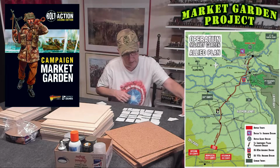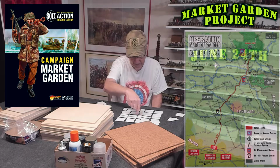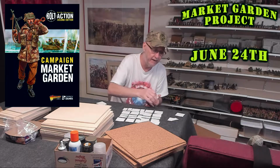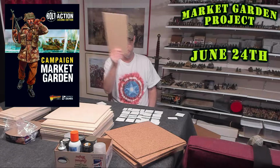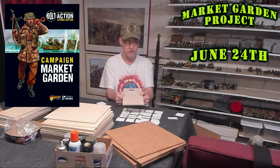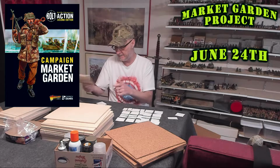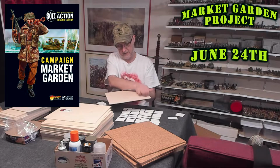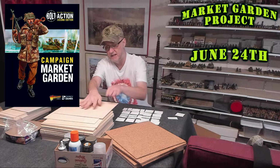Here we go. So I've got a road, but this river piece can't be just a river. It's going to have like a bridge area. So I actually made one where it's a bridge and did it just like that. Okay, now is a river this wide going to be okay for Bolt Action? I don't think so. So I'm not going to be able to use just one tile of this for a river. I thought about using a tile like this with a river down the middle and then a little bit of bank on both sides, making it maybe like an 8-inch river.